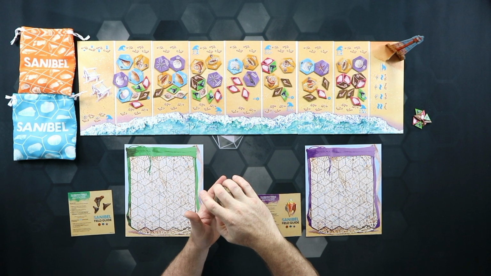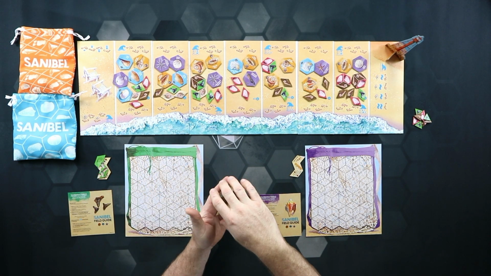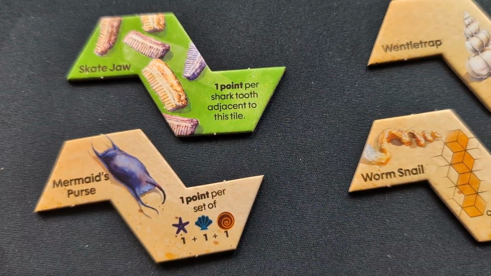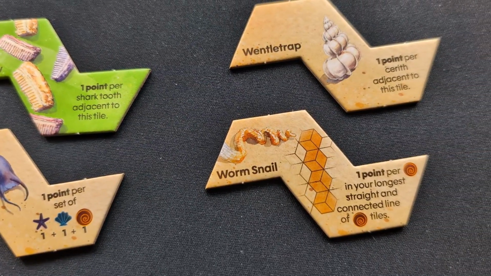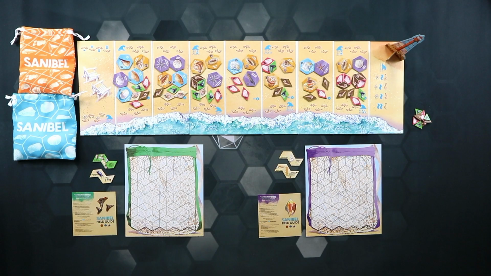Now, shuffle the zigzag tiles and deal 2 to each player. Place the remaining tiles back in the box. These are your lighthouse tiles, which can be placed on your player mat at a specific time during the game. Read each tile to understand how to plan for placing it later in the game. For a more detailed explanation of each tile, refer to page 6 of the rulebook. Once you have looked over your lighthouse tiles, place them to the side of your player mat.